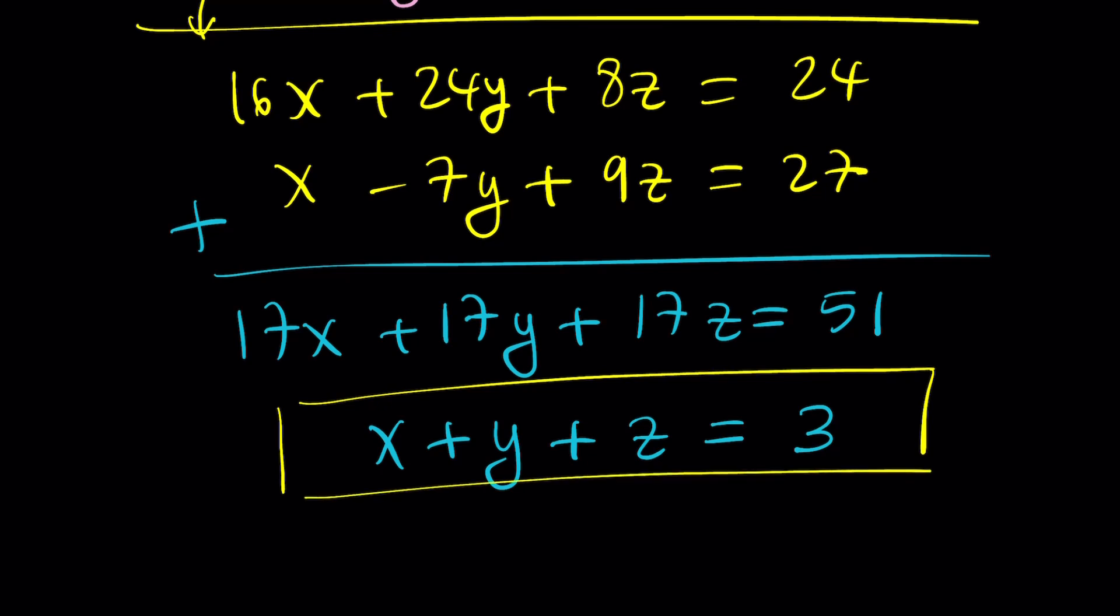And I found it. Now, did I find the particular values for x, y, z? No. I didn't solve for x, y, z. I solved for x plus y plus z, which I was able to obtain from the given equation. Again, I'm going to repeat my question. Are all systems going to be like that? So if I give you randomly any system, can you always achieve that? Something to think about.